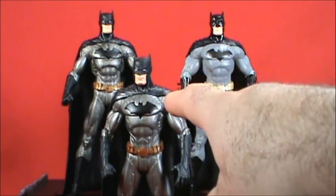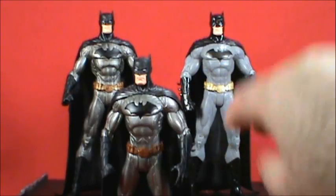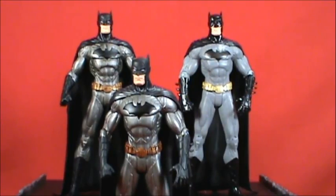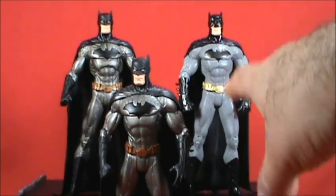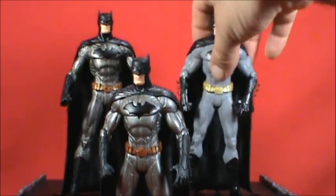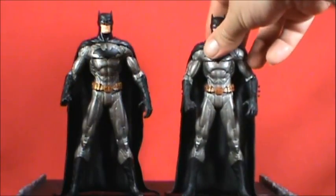I really like this one a lot, so I may negate this Batman almost completely off of my shelf and use the other chrome metallic suit. I really, really like that. And I've got a Trinity shot of the standard, with standard Batman, standard Wonder Woman, and standard Superman sitting off to the side. Just doing a little bit of comparison between the two that I have.